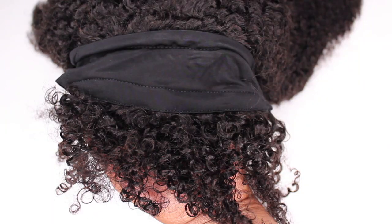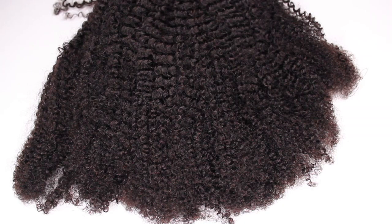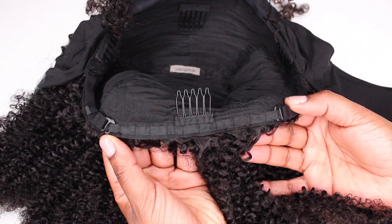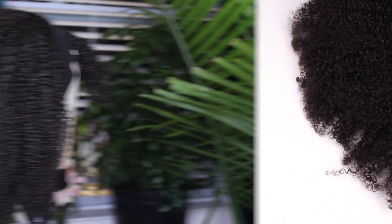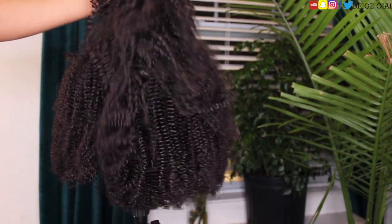The wig that I'll be wearing today is a 16-inch Coily 3C 4A headband wig with bangs. This is your standard headband wig cap with four combs and an adjustable strap, as well as an adjustable Velcro headband attached to the wig. Okay, so the first thing that I'm going to do is take this beauty out of the package and place it on my mannequin head so that I can get straight into styling.